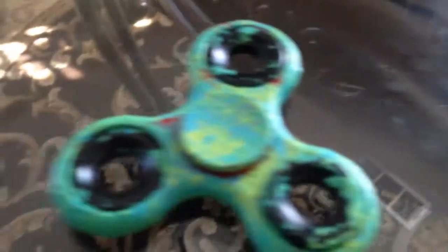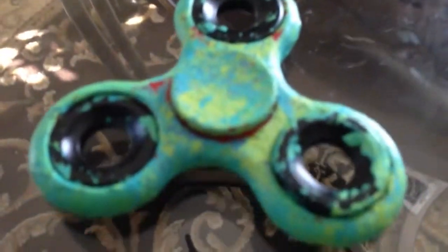You can see all the green and blue on the bearings. But there's one trouble you have. You're going to have to put the bearings in when the paint's still wet. Because I put these two in first when it was still wet, and then I put this one in when it was dry, and there's going to be paint around the bearings. Or you could just clean inside the bearings while it's still wet. But yeah, it turned out really good.